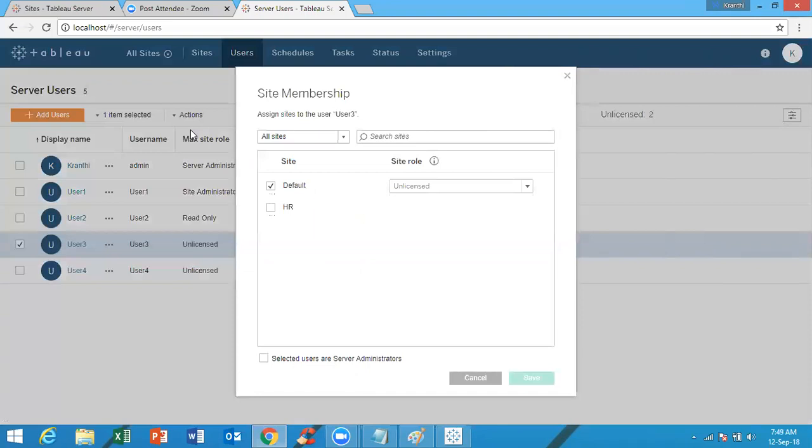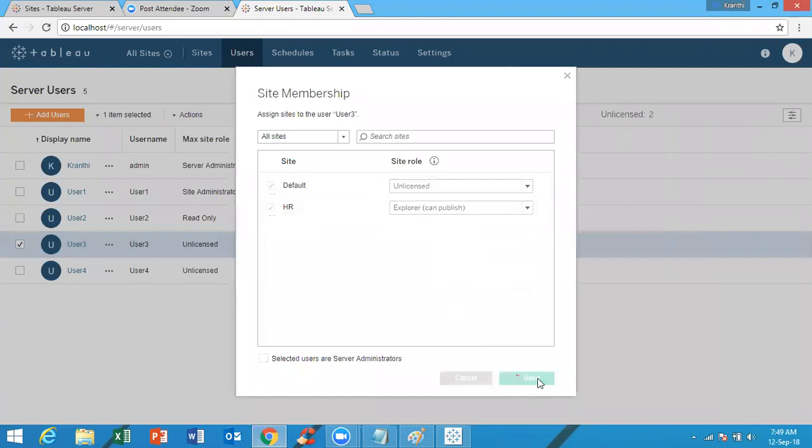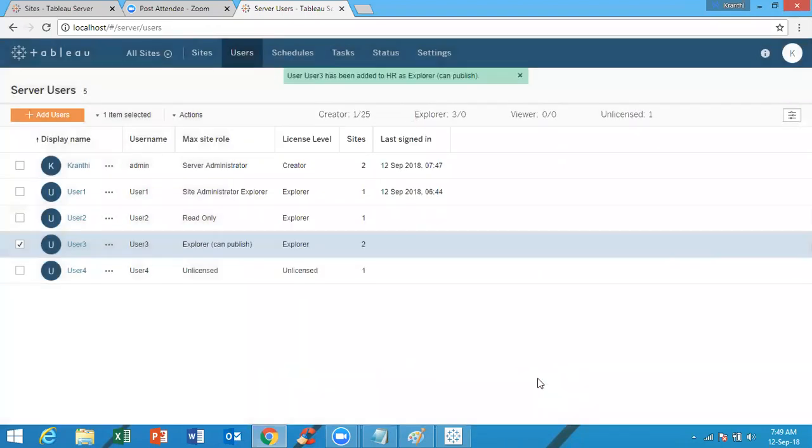In the site membership window, select the required sites and select roles. So in default, he's an unlicensed site role. So in HR, you can assign him as Explorer can publish. Save. Okay, so the same user is having different site roles in different sites.